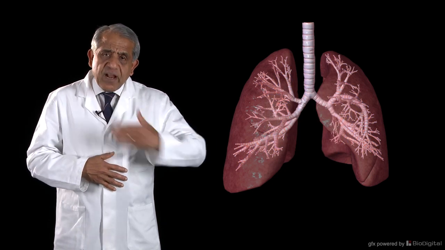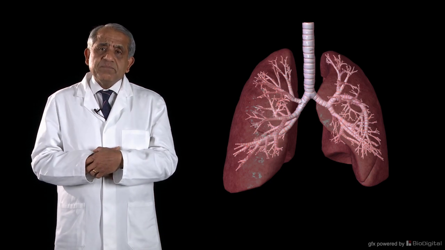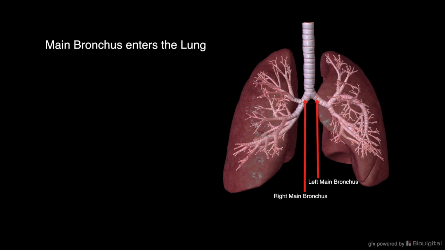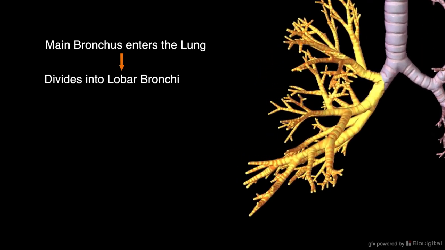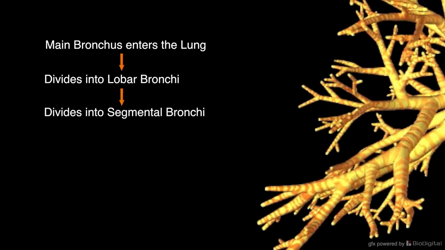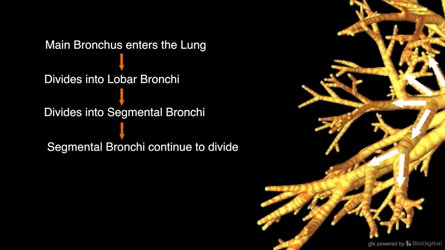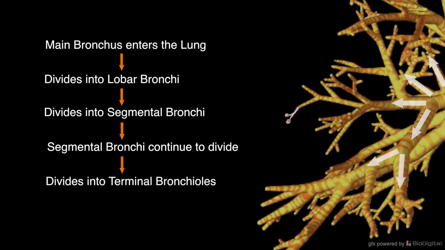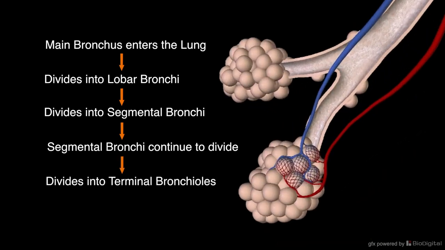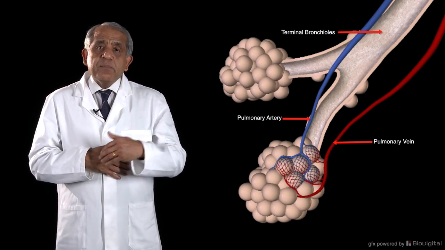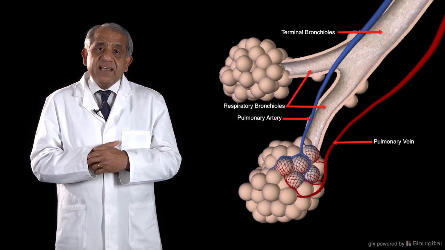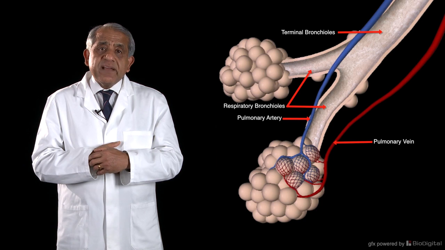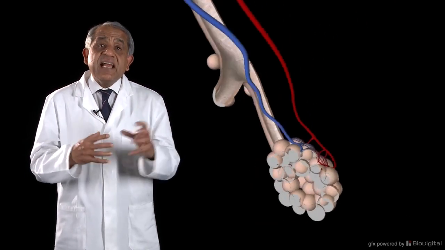Now let's consider the ramifications or bifurcation of the bronchial tree. The main bronchus enters the lung and divides into lobar bronchi, one for each lobe. Within the lobe, each lobar bronchus breaks up into segmental bronchi, which continue to divide until you reach a generation called terminal bronchioles. The terminal bronchioles also divide to give rise to respiratory bronchioles, which are smaller still, and each respiratory bronchiole gives rise to a further generation of ducts called alveolar ducts.